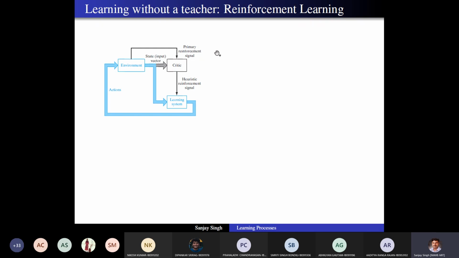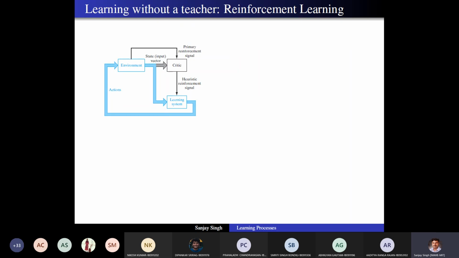First of all, when should you go for reinforcement learning? Remember that a scenario where you have millions of parameters to be learned or trained, or hundreds of parameters, cannot be handled using reinforcement learning. The number of free parameters to be learned should be significantly less, a few: 10, 12, 15. Then reinforcement learning is a better method.